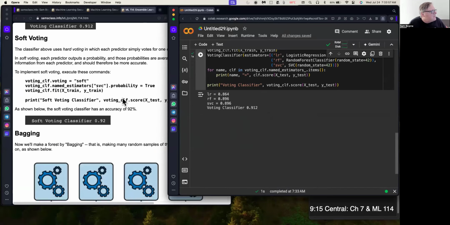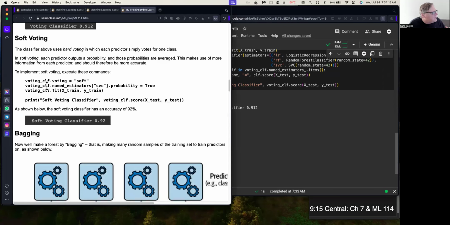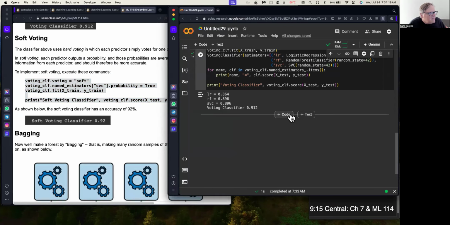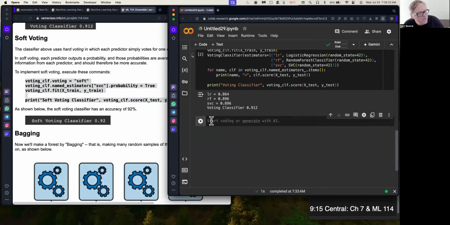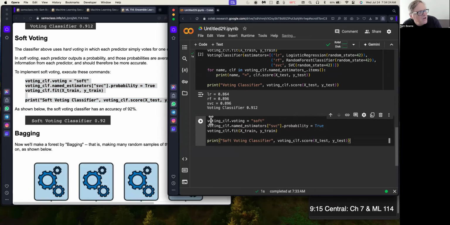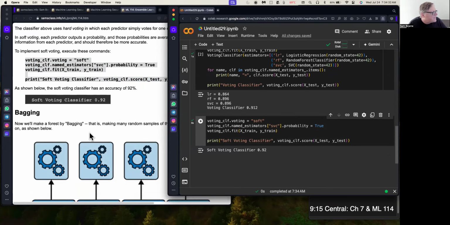All right. And now this uses hard voting, as we talked about before, where it's basically just going to see which one 2 out of 3 chose by making each one of these weak classifiers do the entire job of classifying the dots. But with soft voting, we'll take the analog signal out of them and combine that, and that should be more accurate because it will include not only the final verdict of each classifier, but it will include the confidence each classifier has. And so with soft voting, we go from 91% to 92% success.